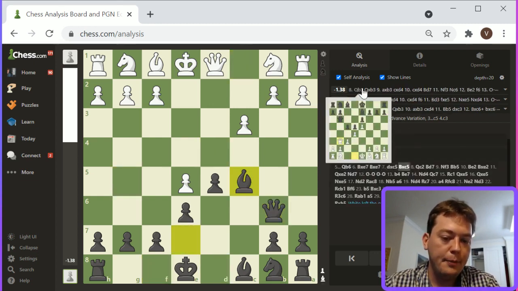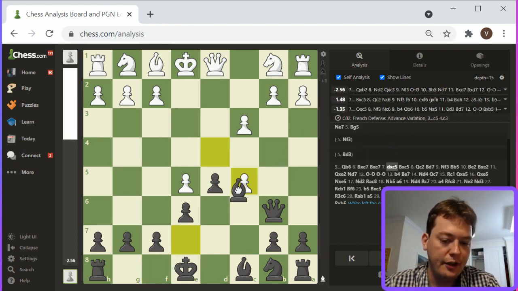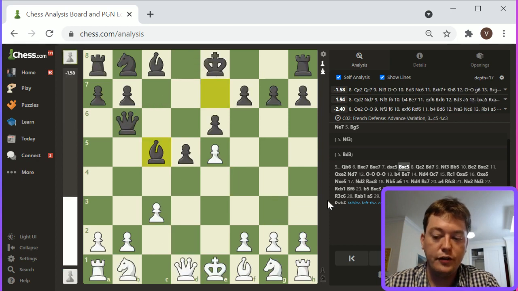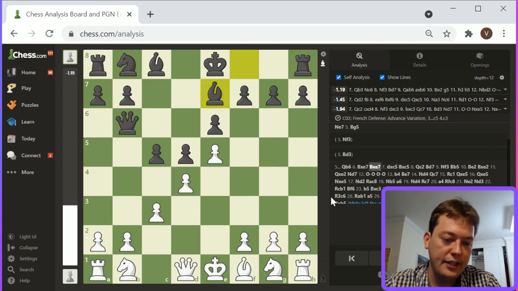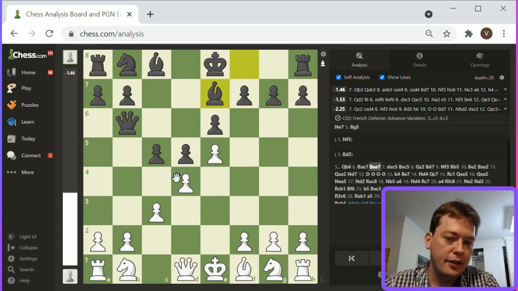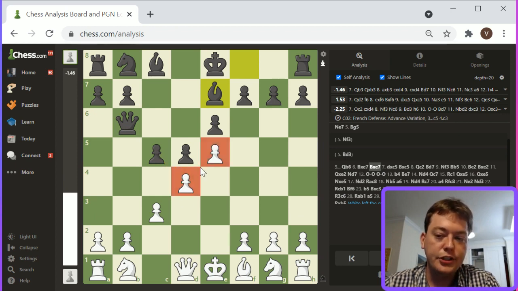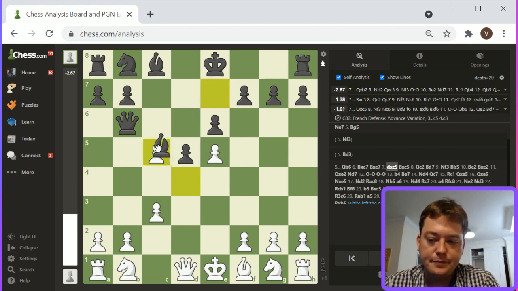The position is opening up, and in particular, I think this trade is something that basically should never be done by white. I'm saying this overly broadly, but d takes c5 is actually not good. D takes c5 is very rarely good for white in the French. Almost never. I can't think of a French in which d takes c5 benefits white. This is associated with this point: d4 and e5 lead to a win if they can be maintained. So voluntarily giving up one of these pawns is almost always bad for white.